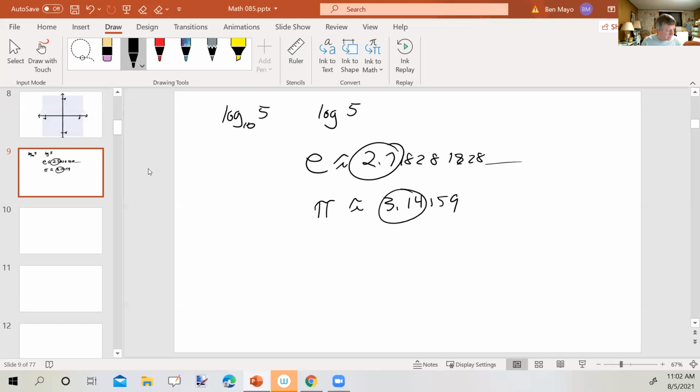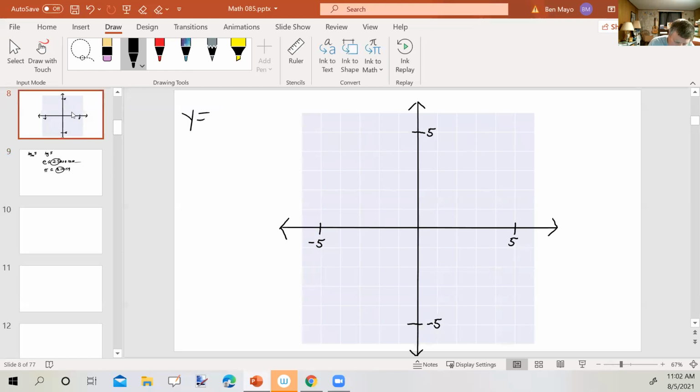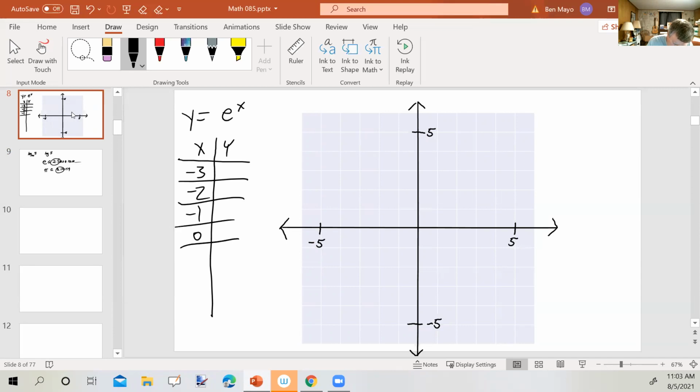All right, now, let's say we were going to graph y equals e to the x, okay? Again, e is a little bit less than 3, so if we were to graph 2 to the x and then graph 3 to the x, e to the x would lie somewhere between those two. But let's just go ahead and look at the graph of e to the x, at least part of it. And what I'm going to do again is I'm going to use -3 to +3, just to get a rough idea of what this looks like.